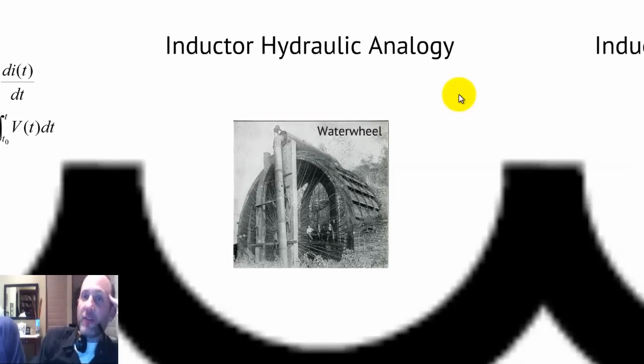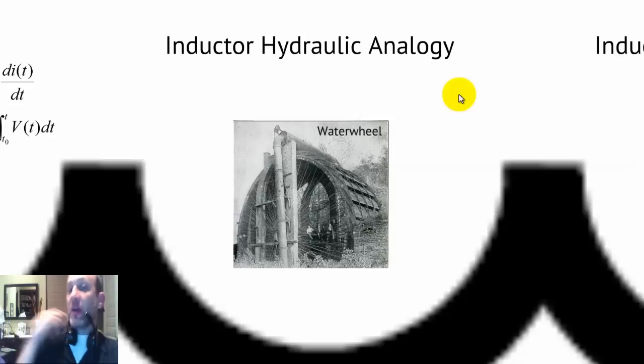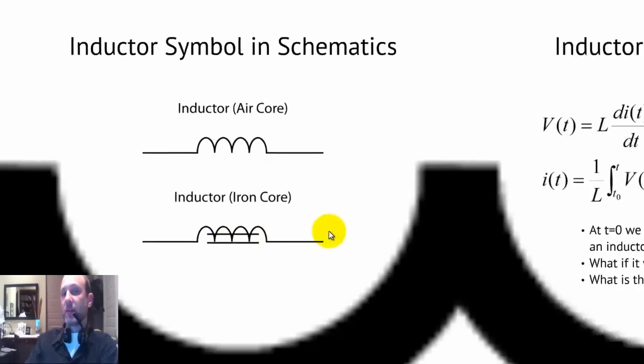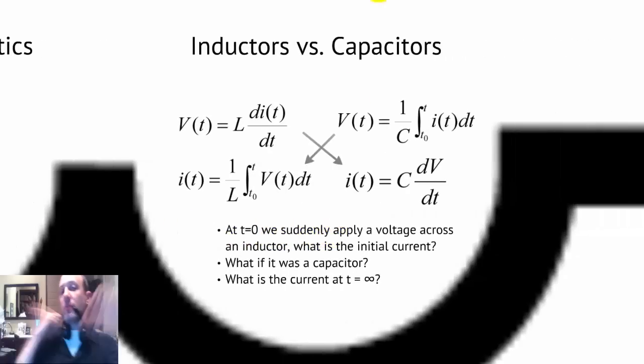The hydraulic analogy for an inductor is basically a water wheel. Imagine you've got a stream. In that stream, you've got a water wheel. It's stagnant. But then all of a sudden, you put pressure on one side of that water wheel. You maybe add more fluid or pump more fluid in. It's going to want to flow. But at time equals zero, that water wheel, it's set still. So all of that energy goes into getting the water wheel moving. But after a long time, that water wheel's spinning along, wearing along just fine. It's as though it's not even there. Because it's just moving along at the same speed as the water. If it was an ideal water wheel. In schematics, they're showing like this. Conductor with an air core, iron core.